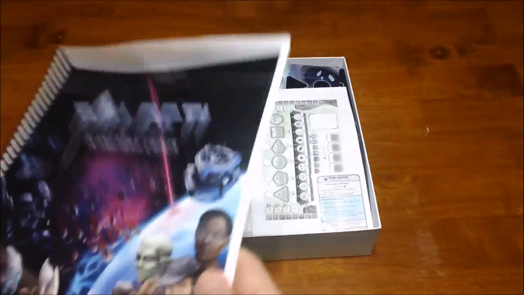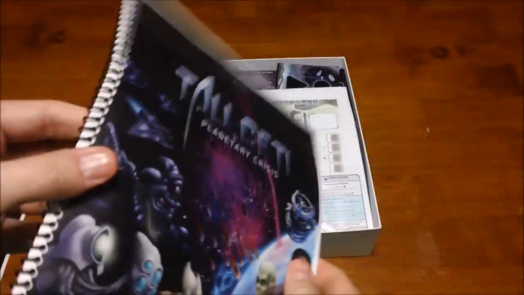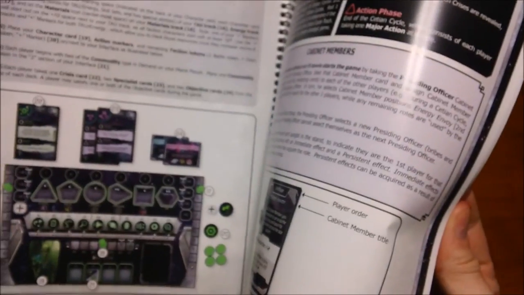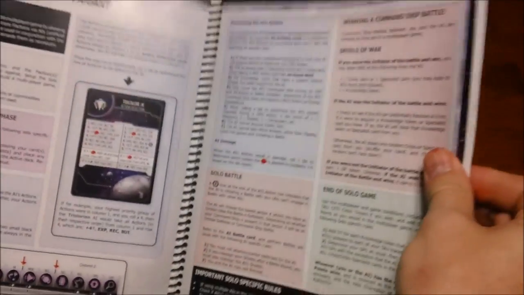Next thing we have is the rule book. This is one they obviously printed just for the prototype. But it does a great job of going through and explaining everything. We've had a couple copies of this available online, so you can check it out and actually look through it ahead of time. But pretty much everything in here is laid out pretty easy to understand. There's a whole section for optional rules and so on.